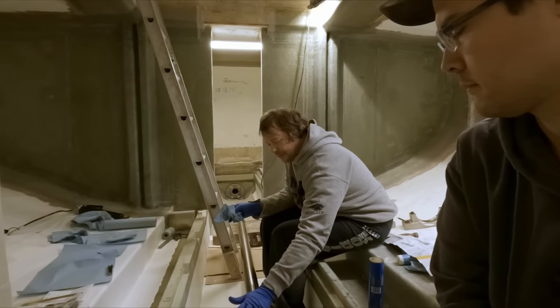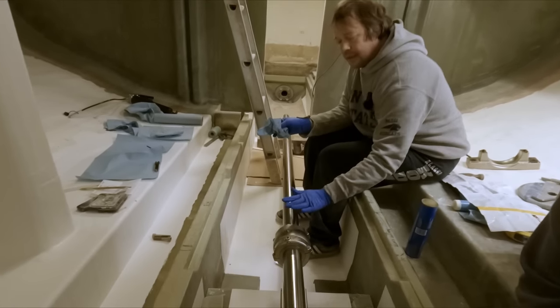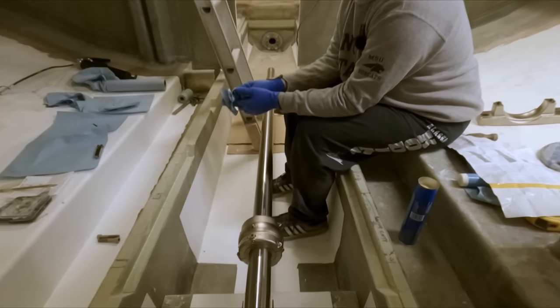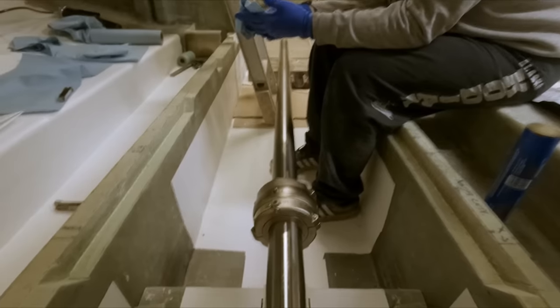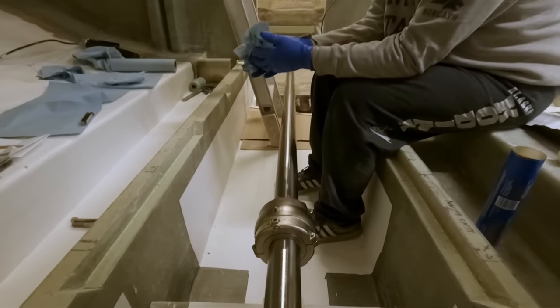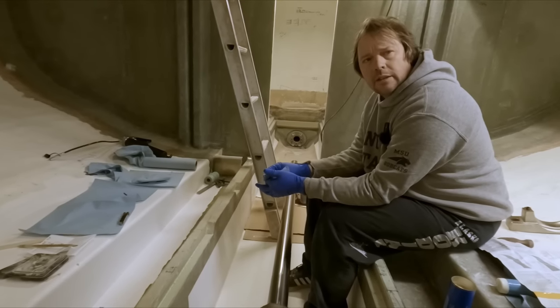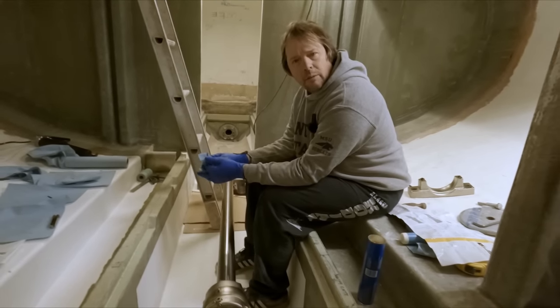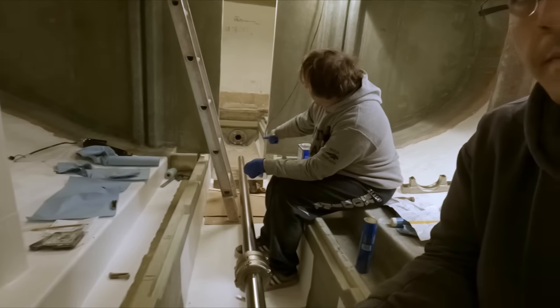So yeah, these bearings are kind of a big step. That was nice to get that done today and check it out. We're gonna start getting another one cleaned up. It won't take very long. We'll just toss the parts in some acetone again and loosen up that grease and get them cleaned up good. And then that other bearing will be ready to go. It's gonna go back here.